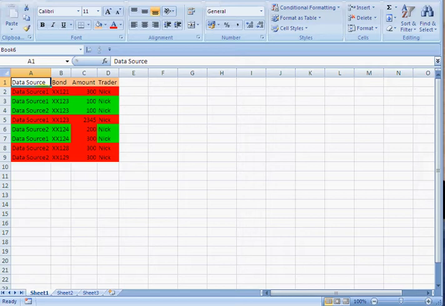So the results are, if you've got a red row, it means that it couldn't find that entry in the other data source. So in this case, data source 1 has this bond, has this trade, but it's missing from data source 2. And same for this one. And for this one, it's in data source 2, but it's missing from 1. Here, we found the trade, but the amount is different. And here, we didn't find the trade at all, and this one matches up perfectly. So a lot of problems with these two data sets, and they're all highlighted in red.